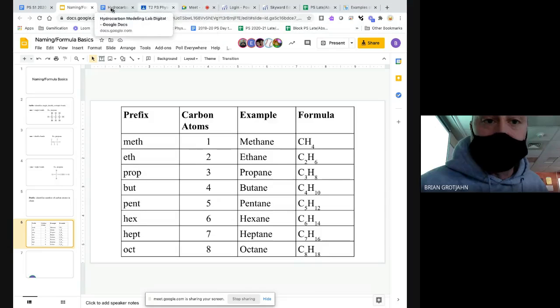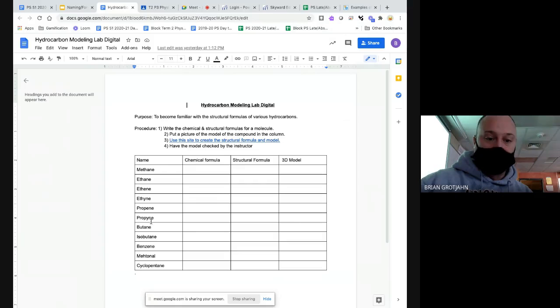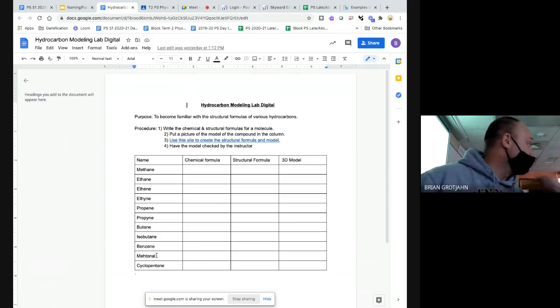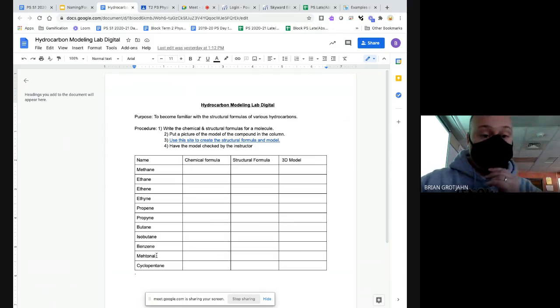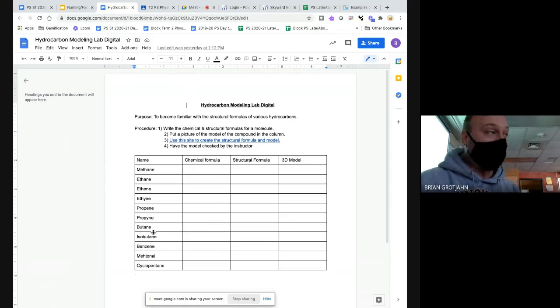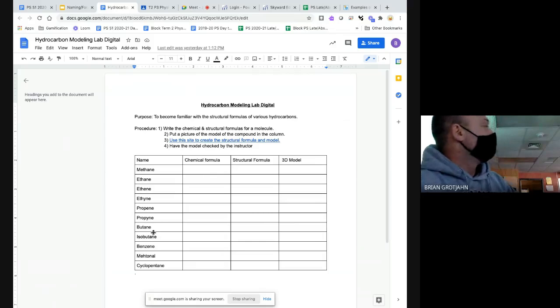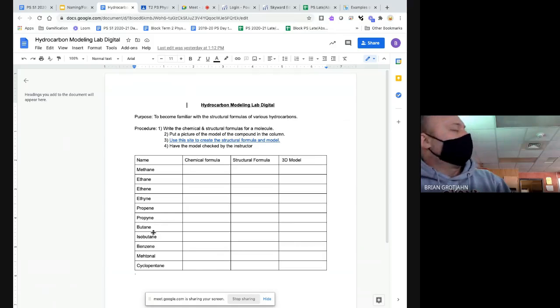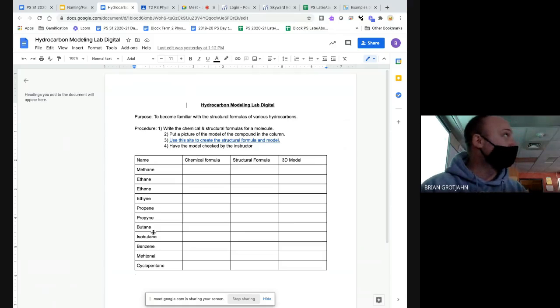When we take a look at here, all of these you should be able to do. Butane, isobutane are found in your notes. Benzene as well as methanol are also found in your notes. So if you don't know what they are, go back into your substituted hydrocarbons. I believe it's the notes of other organic compounds. Check that out. That will help you with that, or in simple organics. So those 2 sets of notes will help you with those.